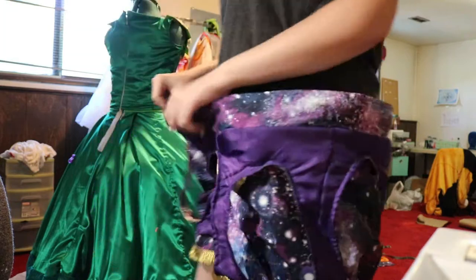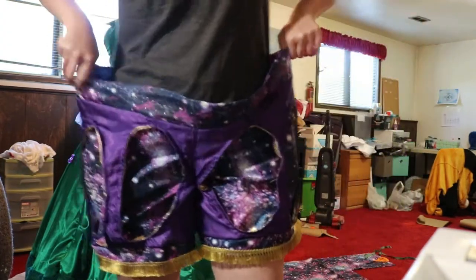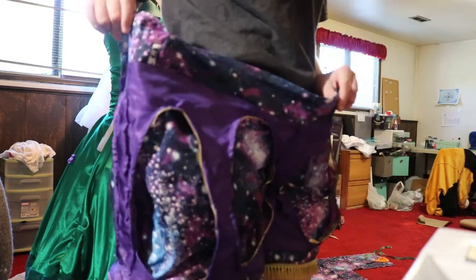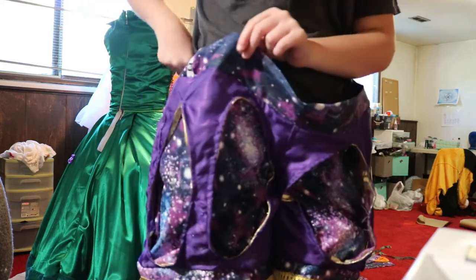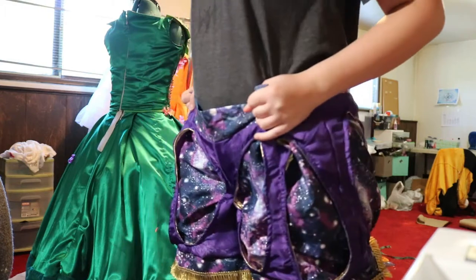They have turned out surprisingly nice. All I'm gonna do now is take my elastic, measure this area where the pants lay, cut it 2 inches shorter than that so it cinches up, and then thread it on through.